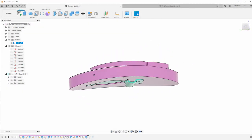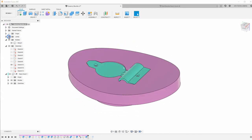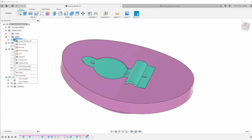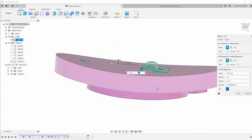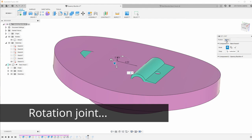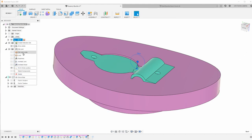I curved the front and the back, and then I used alignment. You can see I have a joint here to put this part into the back. And let me show you that joint, because there's actually something I did. So the joint itself is a fairly straightforward joint. It's basically I set the Z angle to get it rotated this way, and then I set the various offsets here.